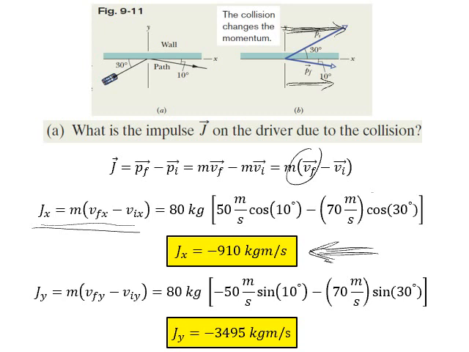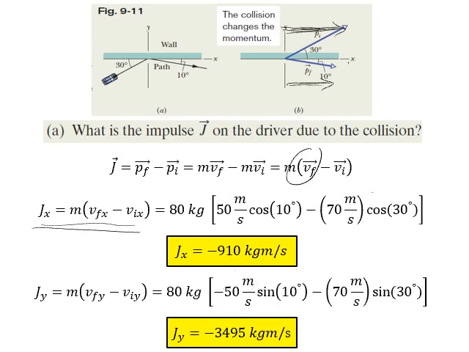Okay. Then we look at the momentum change, the impulse in the y direction. So we take the mass times the change in the y velocity. Well, the final y velocity, if the car is going down at an angle like this, then the y velocity is going to be down like this. It's going to be a negative component. And that negative component would be the size of the velocity, 50 meters per second, times the sine of that working angle. And of course it's negative.